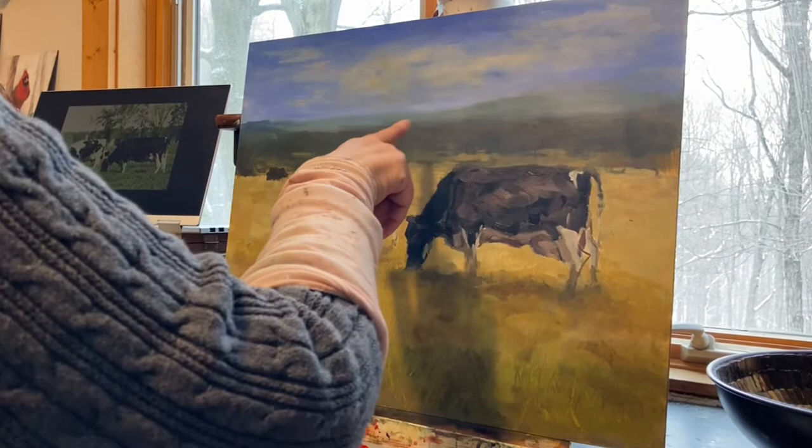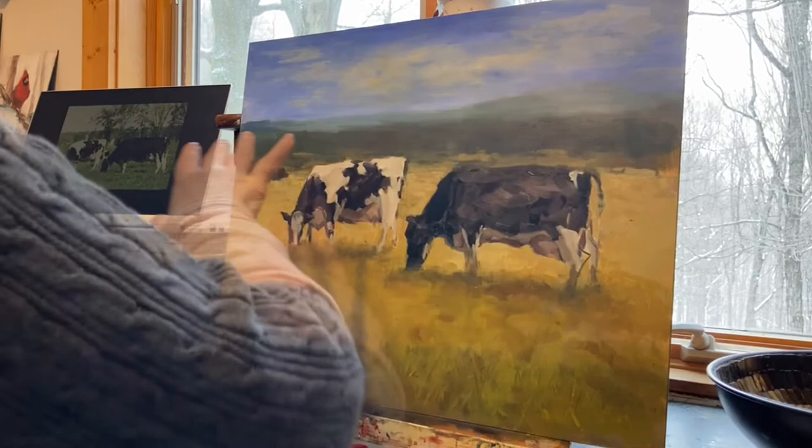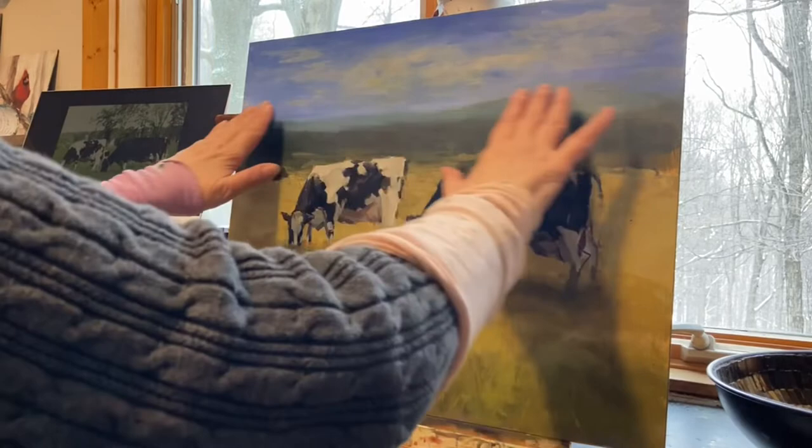Thinking that I'm going to lighten up, make this more blue. It's not blue enough, and lighten this up quite a bit here. I think the problem is, you know, it's this, this, and this. I gotta somehow unify all of this together.